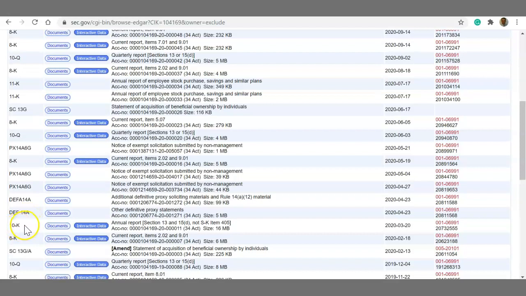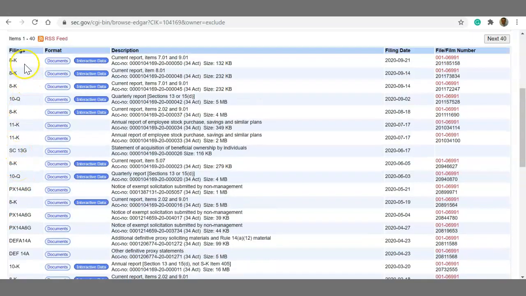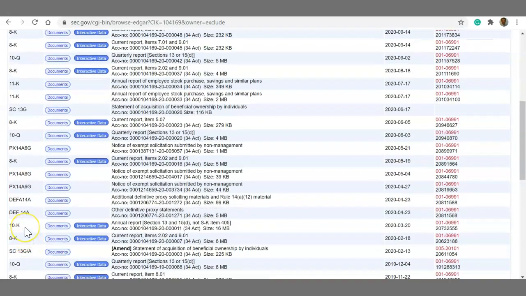10-K, that's what you want, the annual report. Okay. And that's what you want. 8-K is just information that they want to share, important information. So that's something for you maybe to read. But the main thing that you want is either the quarterly report or annual report, which I believe in most cases you specifically maybe want to see the annual report for your, let's say, projects if you have, or you want to see how Walmart was doing last year, and just click on those to see interactive data.